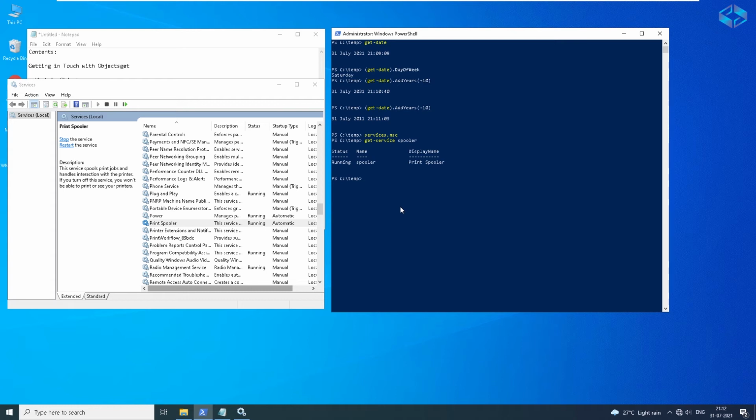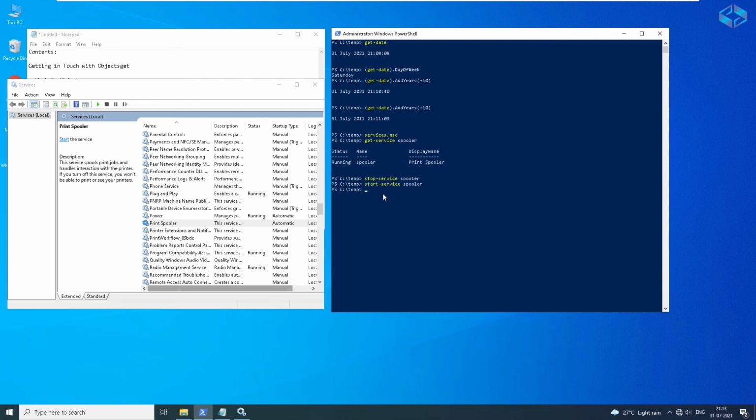And now what we can do is put this particular command in a bracket, and if you are doing it in another way, we need to actually get the service spooler, and maybe use stop service spooler to stop the service, right? So now let's say this one, and do a refresh here. You can see this is stopped, and you have to do it actually in two parts in separate commands.